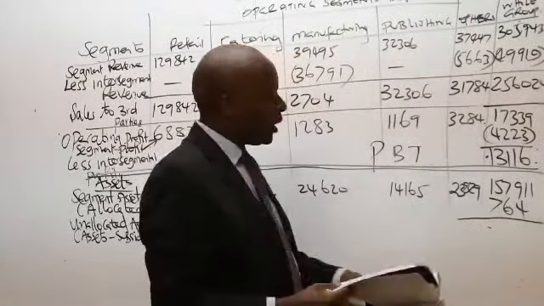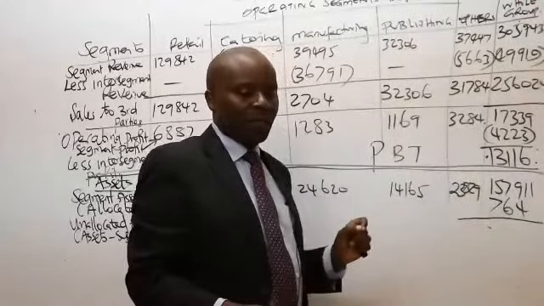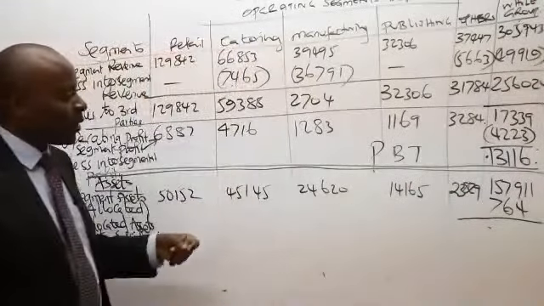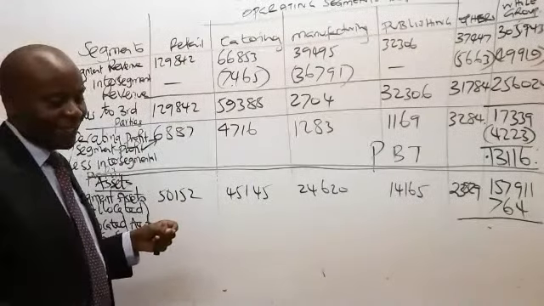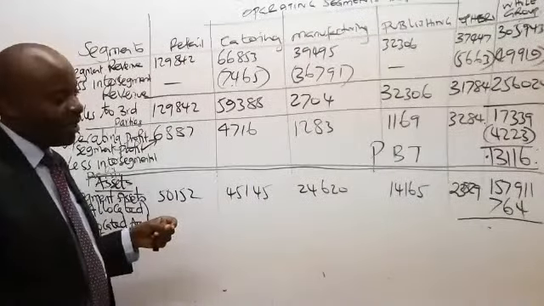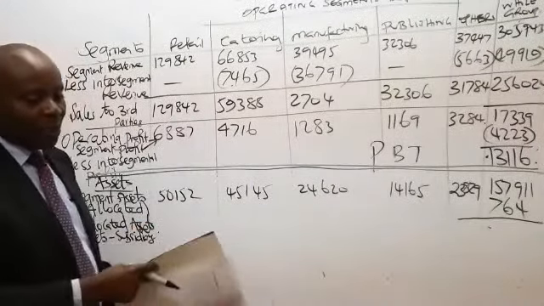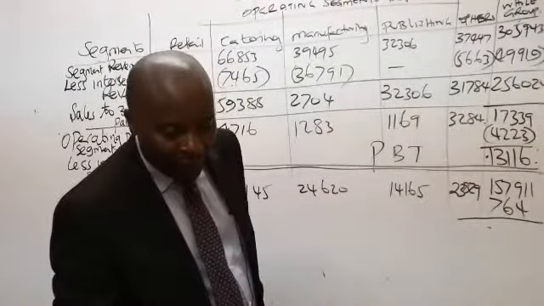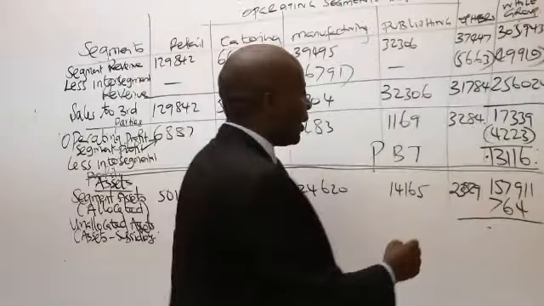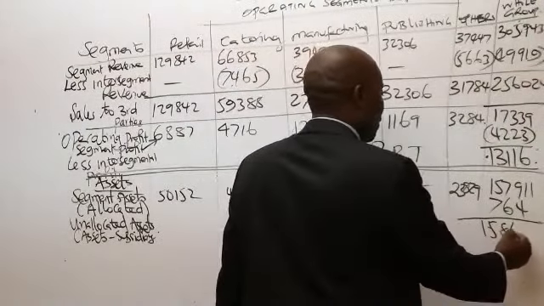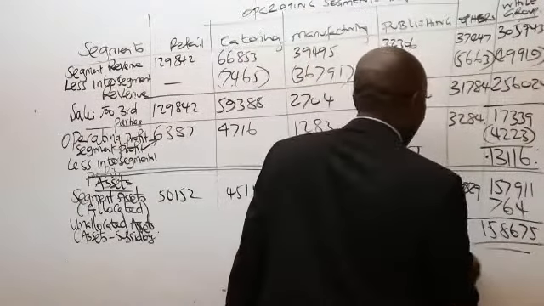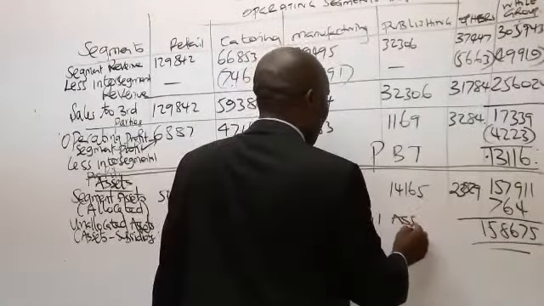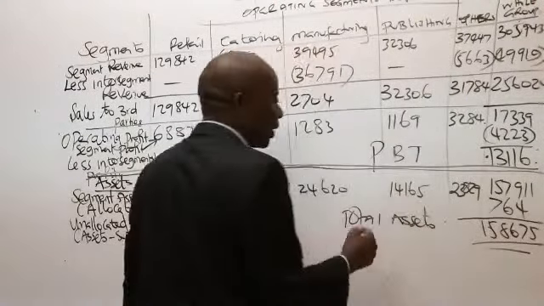You take this plus this. Give me the total. You don't have to keep on adding. The others are quite conspicuous. Someone will be able to pick that. So please give me the total assets. Somebody is telling me it's 158,675. Like that. So these are the total assets. Thank you very much.